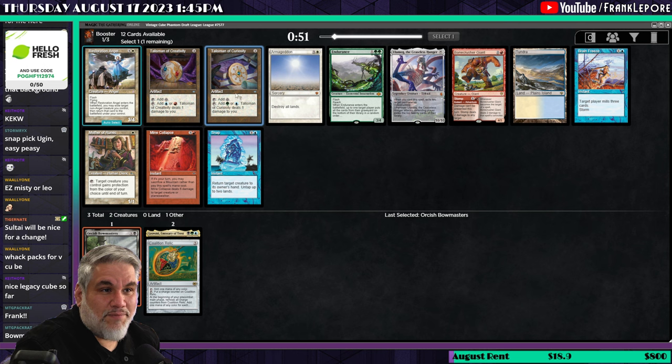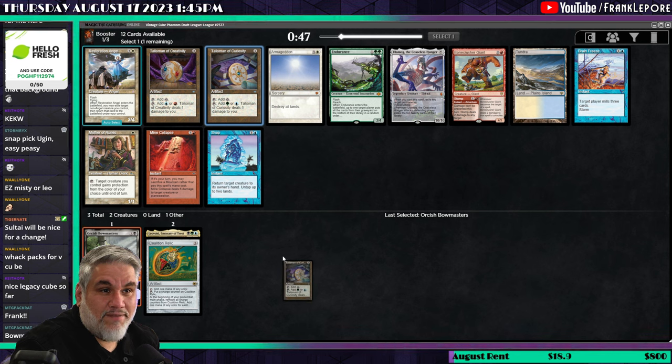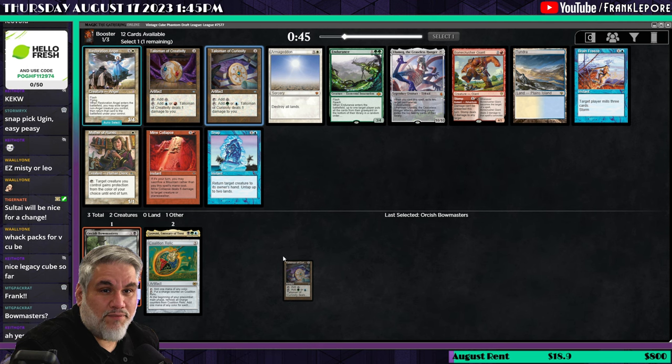I think we're going to take Talisman of Curiosity here. On color Talisman that lets us keep blue up if we cast it is pretty good.